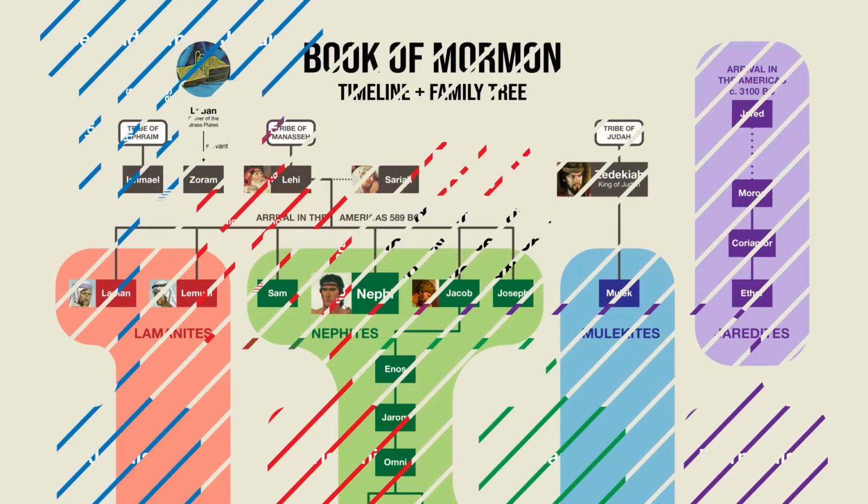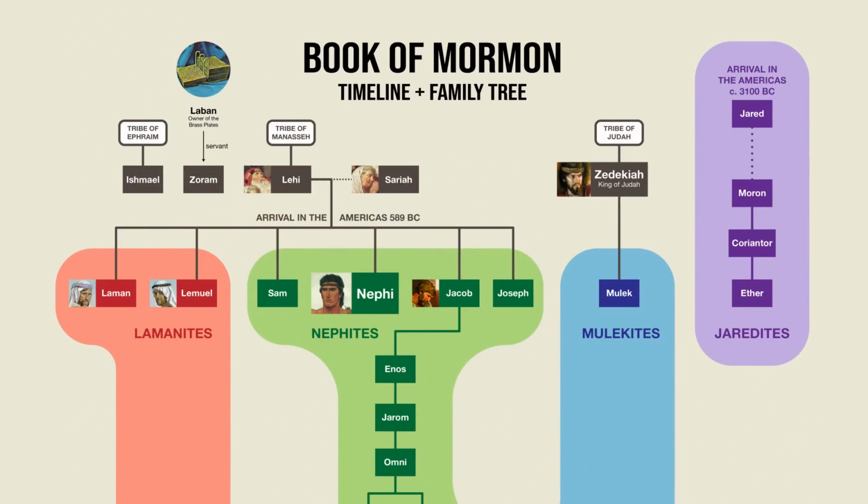Okay, I'm now going to quickly summarize the basic story arc of the Book of Mormon. And I'm going to do so by showing you the family tree of the main characters from the book. It all starts with a man named Lehi, who was an Israelite from the tribe of Manasseh. He, his wife Sariah, and their first 4 sons were living in the kingdom of Judah, just prior to its destruction by the Babylonians. The story begins with God warning Lehi and telling him to leave with his family and to go to a new land.